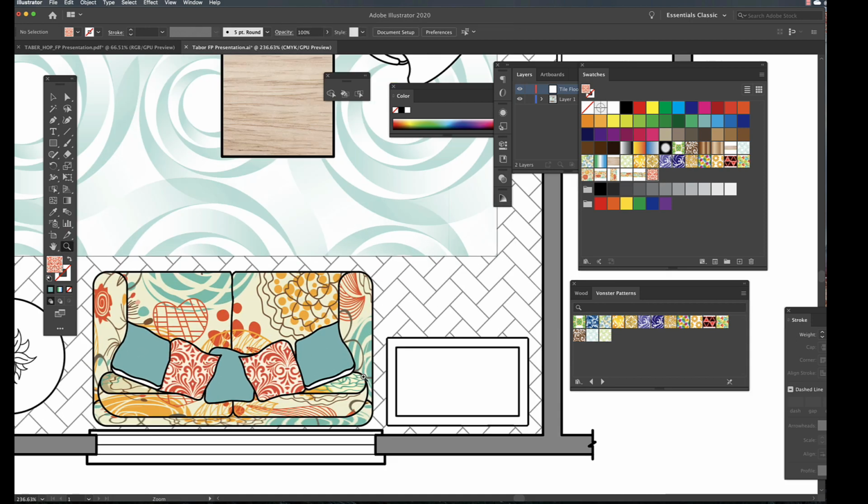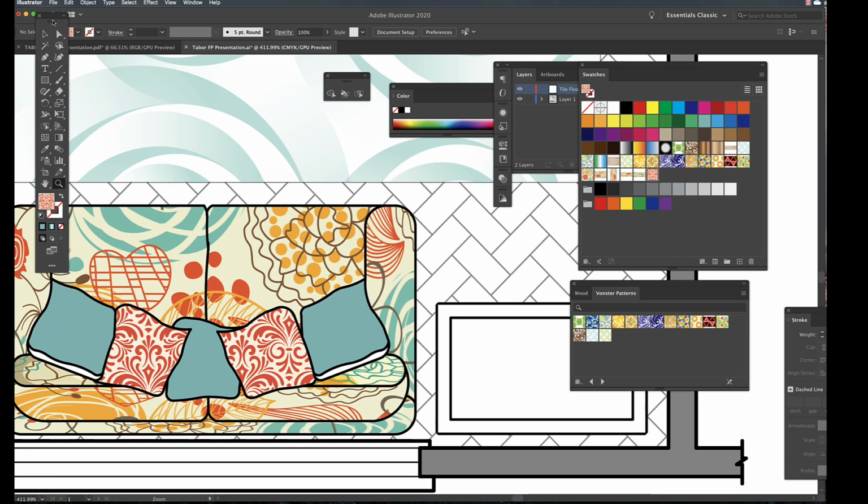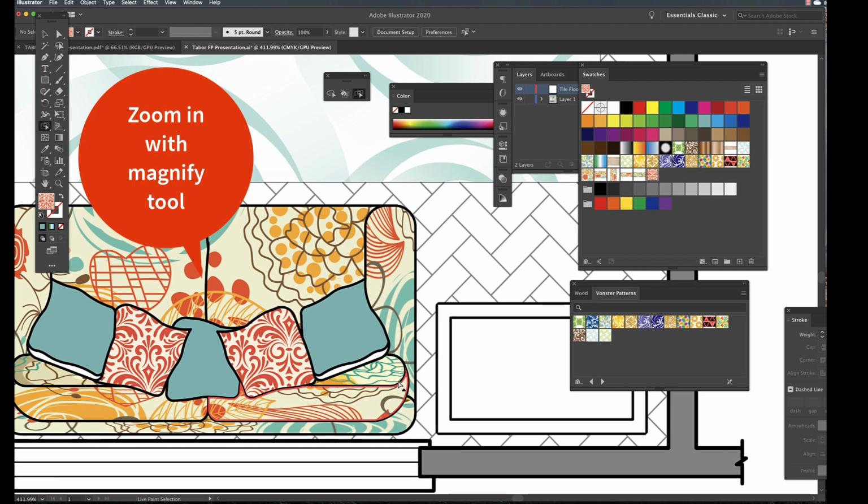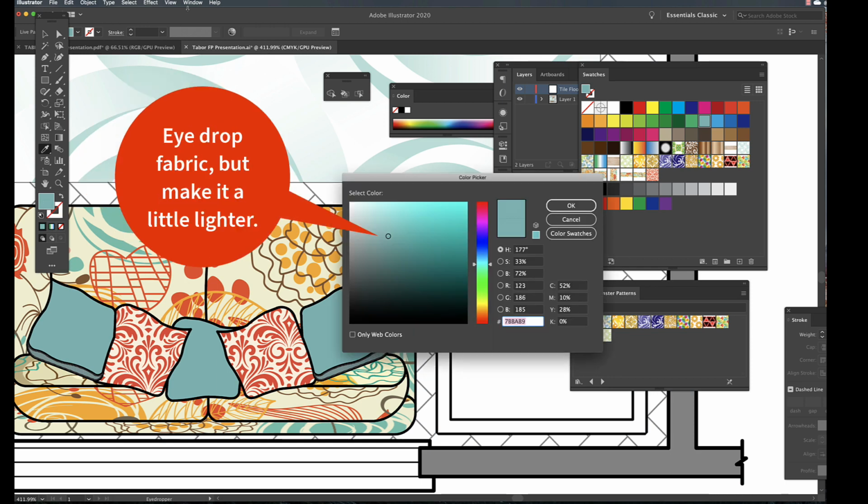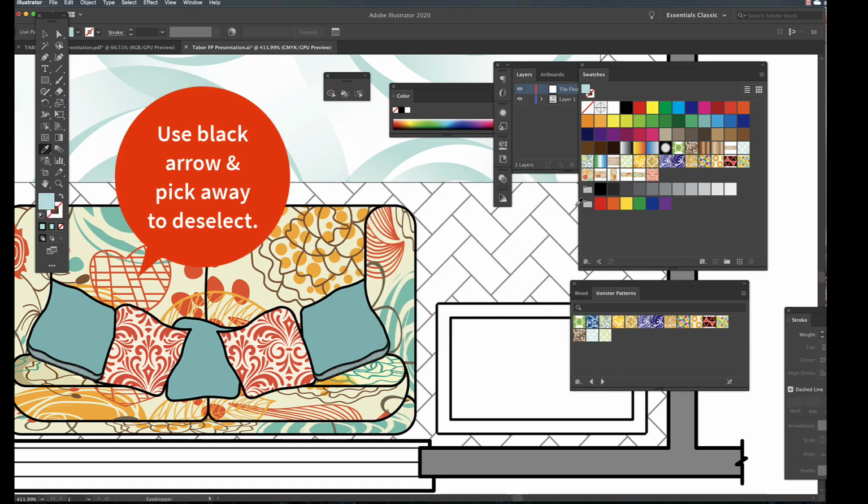I'll get up a little closer. I drop this, but we'll make it a little bit lighter because the light might be hitting it. And then go back to the black arrow and deselect.